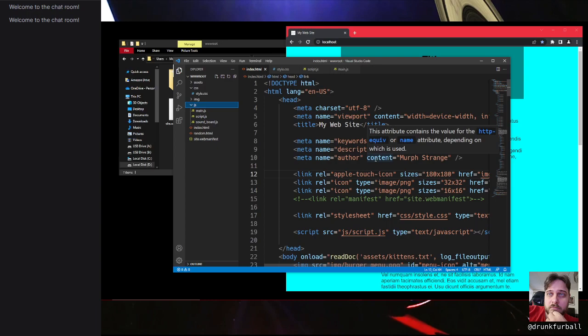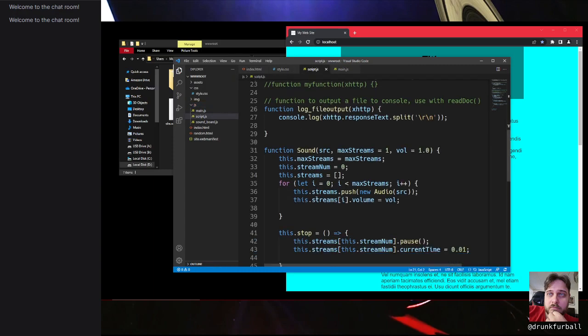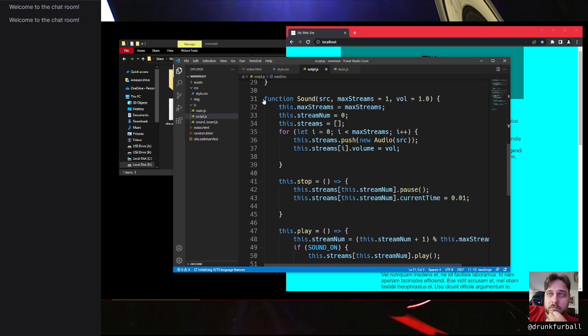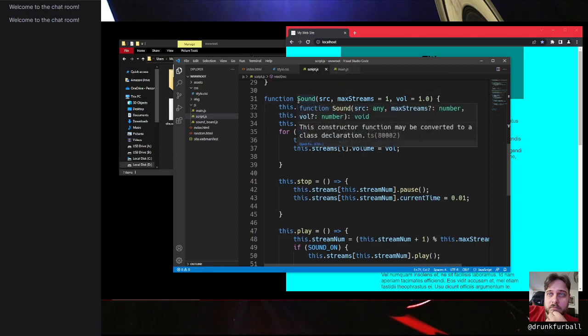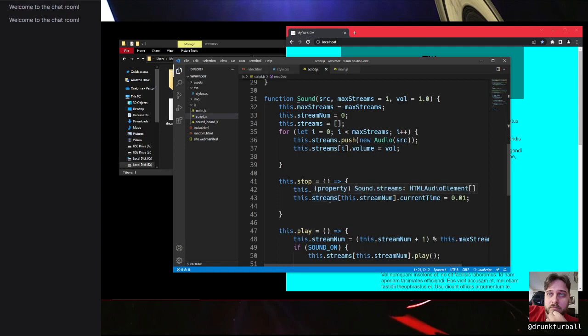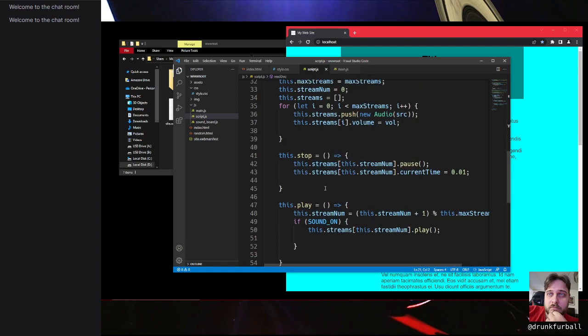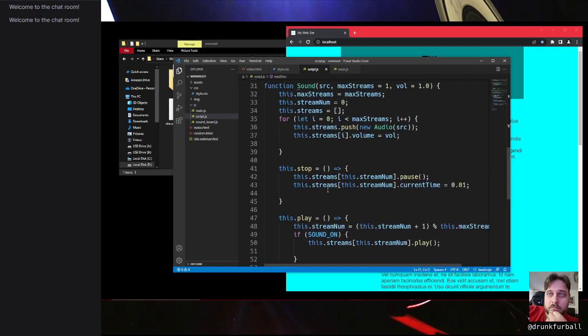We've already talked about object-oriented programming here before. That's where you're grouping the variables that describe properties of something with the functions for changing those properties, all under a single variable name. Let me show you an example of that. Now, I know this says function and not class, but this is a way we can declare an object in JavaScript. This is our sound object.